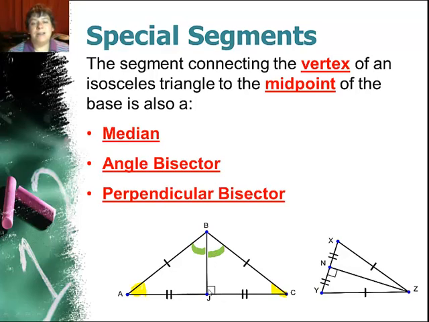And how do I know that it's 90 degrees? Well, remember before when we talked about equidistant, B is equidistant from A and C, and J is equidistant from A and C. And we mentioned that is the property of a perpendicular bisector, which happens when you have an isosceles triangle and it goes through the vertex. And then last but not least, because it goes through the vertex and it is perpendicular, it is also an altitude, or the height of the triangle. So this one segment here is 4 different special segments. Same thing over here. That one segment is also 4 special segments.